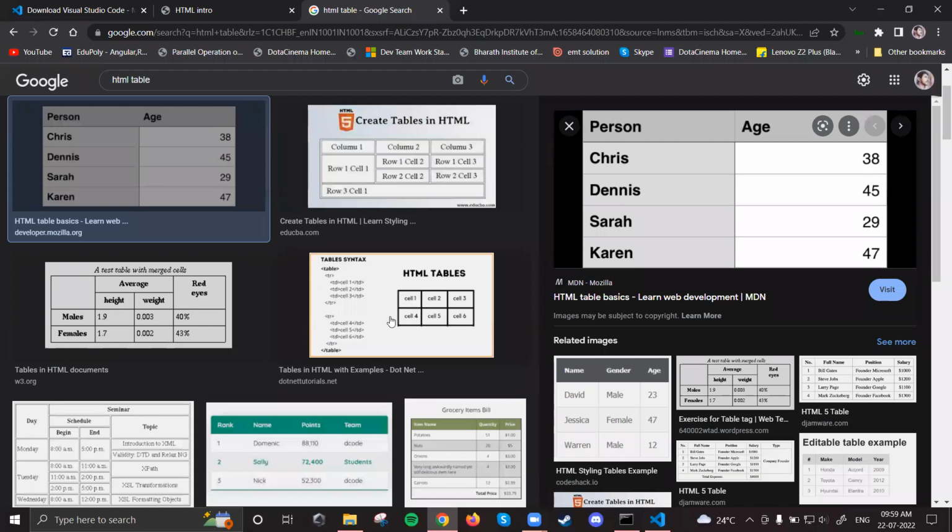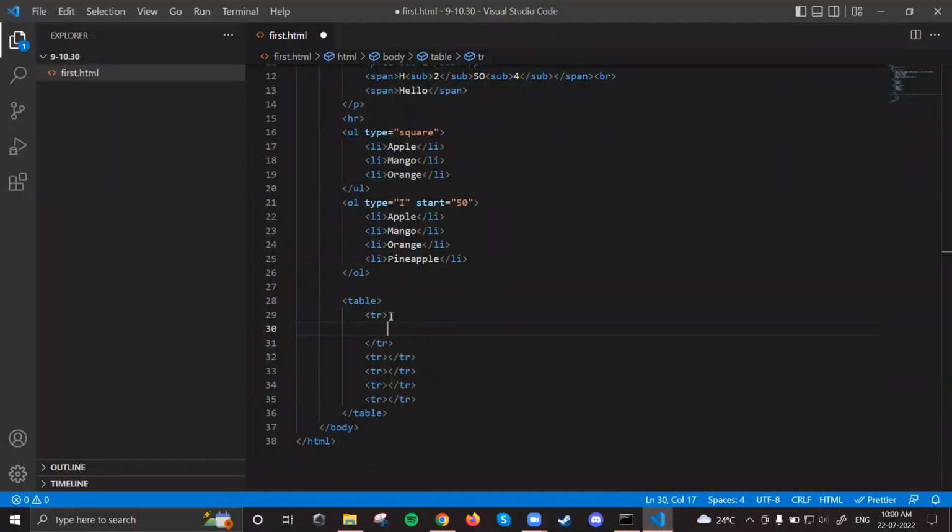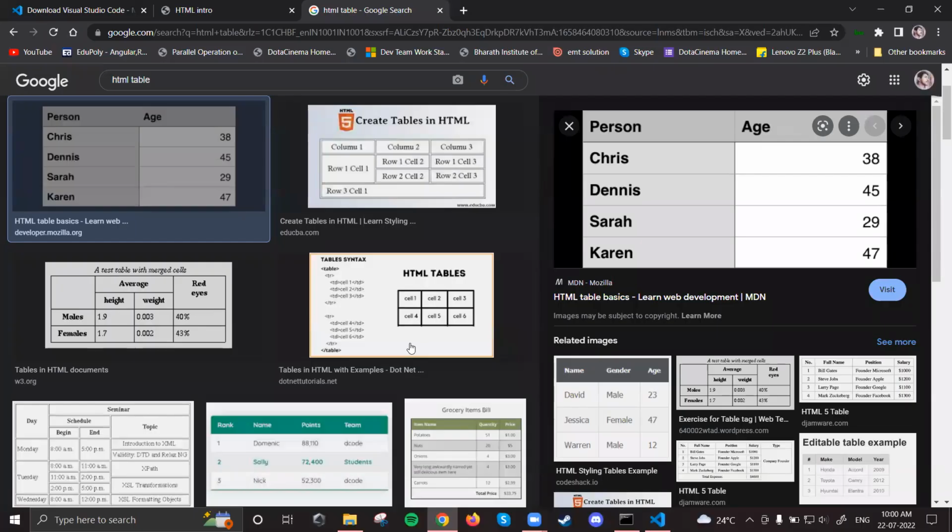This is known as a cell, a table cell. So we have to create one table cell for each. For that we have a td element. What is td? Table data. How many td? We need 2. First td, what is there? Person. Second td, what is there? Age.